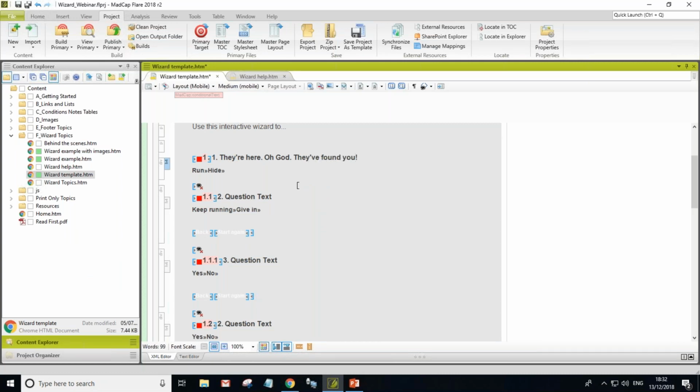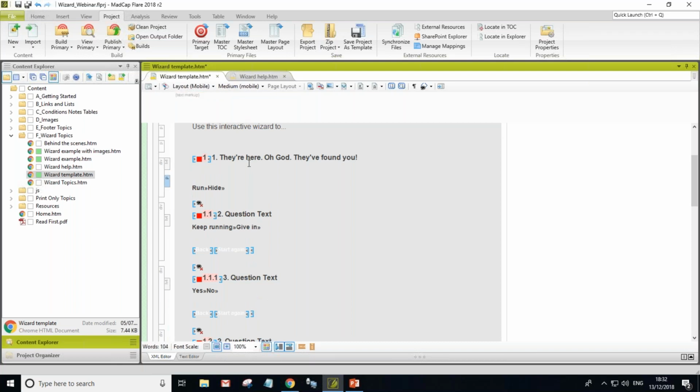Now, the template topic itself is quite simple insofar as these questions go, but you don't have to be limited by it at all. It's just another Flare topic, so you've got all of your normal Flare tools available to you. If you want to add in some extra text, you can just hit enter there. I'll just pop some example text in, but you can really go to town. You can add in lists, tables, images, you can use snippets, all the kind of stuff that you're used to using within Flare. So you can add in as much content as you like.